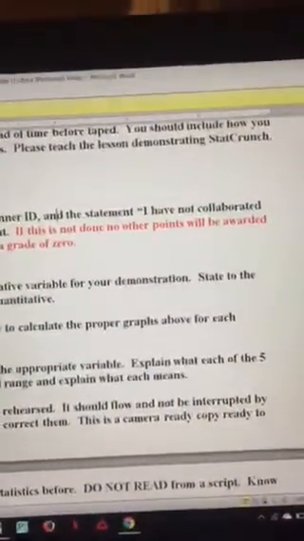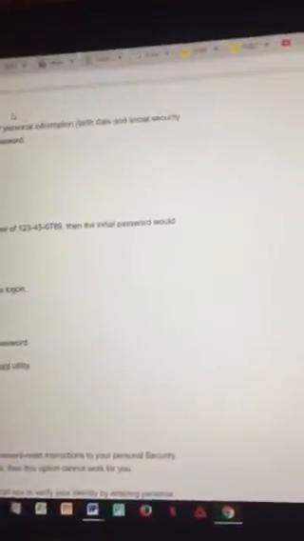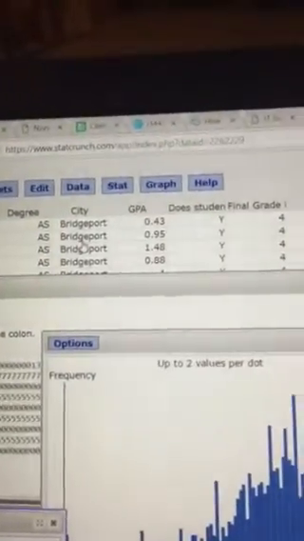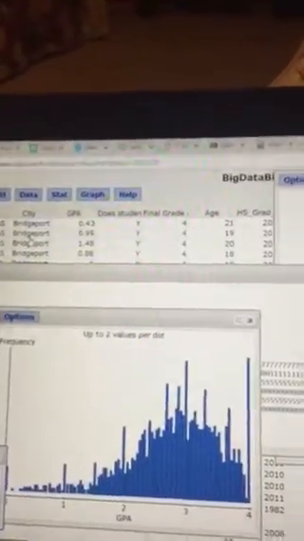Firstly, the categorical variable and quantitative variable that I chose for this video number 3 are GPA and city. The city was the categorical because it's best described in a category rather than quantitatively, while GPA is quantitative because it's actual numbers that you can assign to each. Basically, they're numbers, versus the city, which is a category.